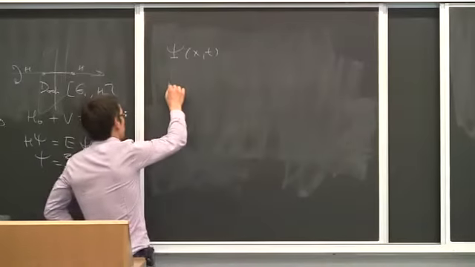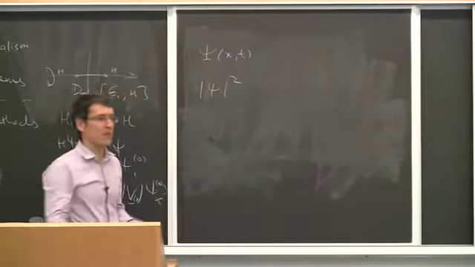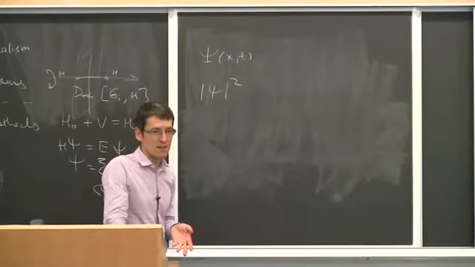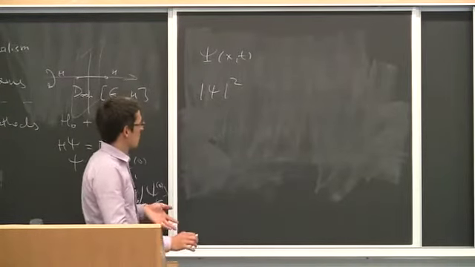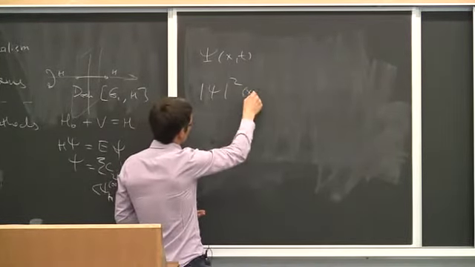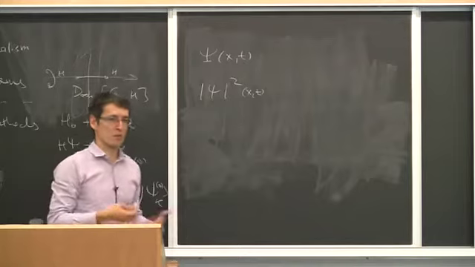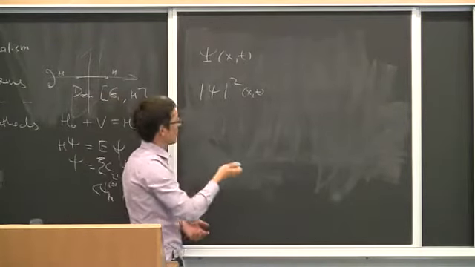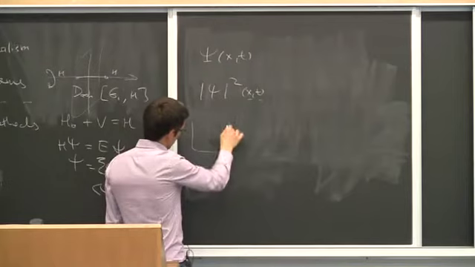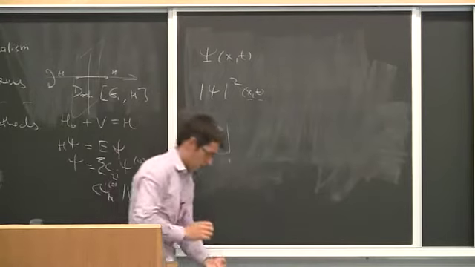Mm-hmm. Right, so the psi square is a probability density. Yes. Okay, so what does that mean? What's the difference between probability density and probability? So the point here is that if you make this psi square, the absolute square, it will still be a function of x and t. Our probability is a number, like when you throw a dice between 1 and 6, with probability 1/6, you get some number. This one is a function of space and time, and say you have a quantum particle in some kind of box, from 0 to 1.